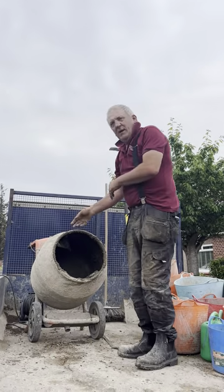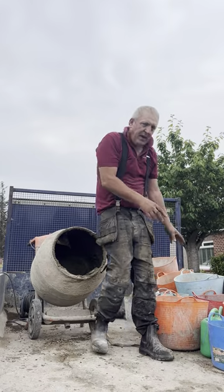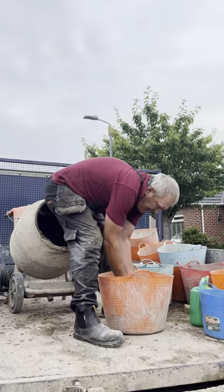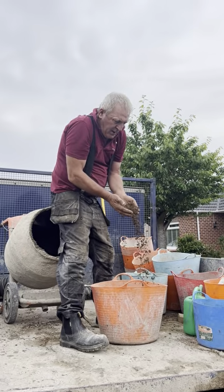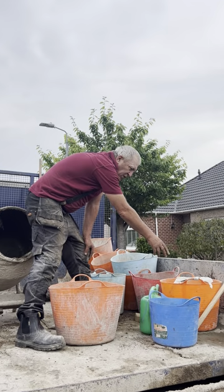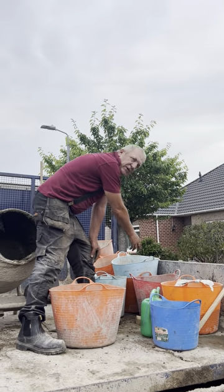You're going to turn the mixer on, so you'll be hearing me. I'm going to put the ballast in. See this here? This is 10mm ballast. I've got two cements here: quick set and just natural set.